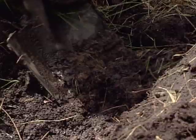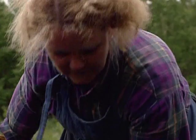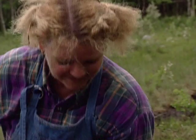When you guys are doing this, what are you thinking about what it was like for those homesteaders 130 years ago? Yeah, I'm really thinking about that. It must have been just terribly hard. Of course, where we're coming from has also got a big thing to do with it. I think a lot of it is that you're relying on the weather all the time. We thought we'd have this done 5 days ago, and there's just nothing you can do. A lot of it you're just relying on what's happening around you and what comes up that you have to look after first. We have a pig coming, we've got to build a pig pen. It's not stuff you think of. You just thought you'd plan to do it Tuesday and you do it Tuesday.